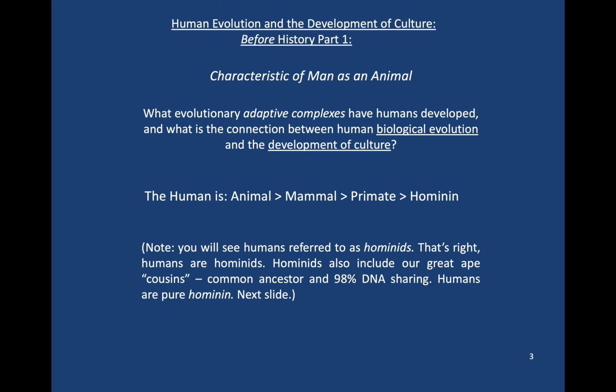And here you have a characterization, or I should say a categorization of humans, which was evident in the packet. You probably didn't write this down because I'm not sure I asked about this. But in terms of us, okay, we are what is known as hominins. Okay, I'll talk about that in a minute. And as you go backward through the evolutionary experience, we are also related to primates because we are mammals and overall animals. So as we go through these adaptive complexes, slides 7 through I think 14, 15, something like that, all these adaptive complexes, in one way or another, we share with other animals because we are animals at the core. So as humans, we are both animal, mammal, primate, and something called hominin.